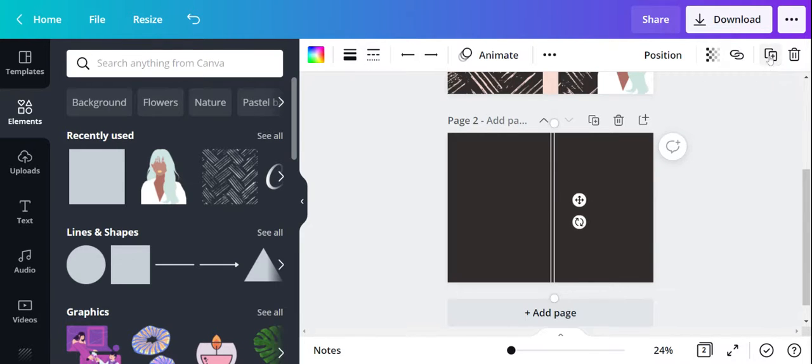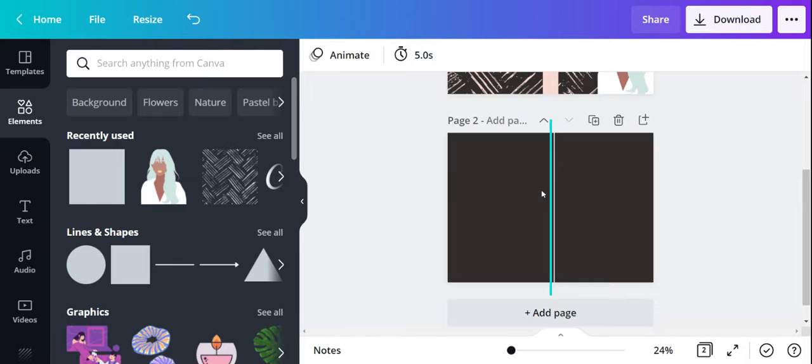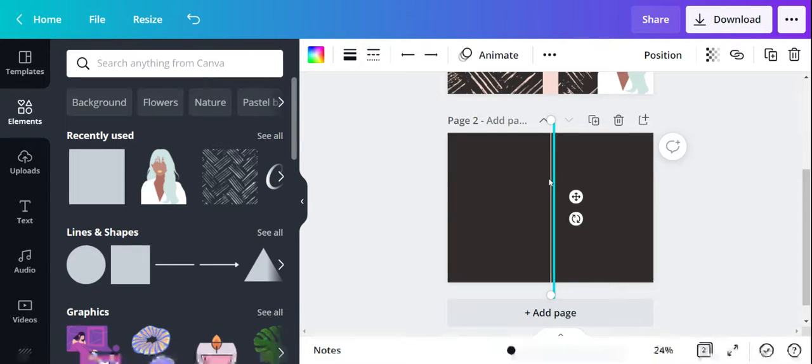So I like to find the center of the page, and then define my spine. You just copy this.